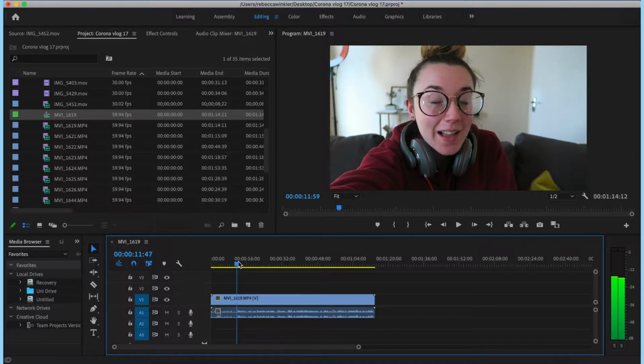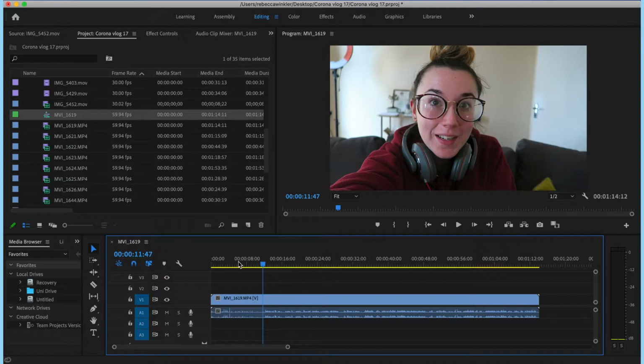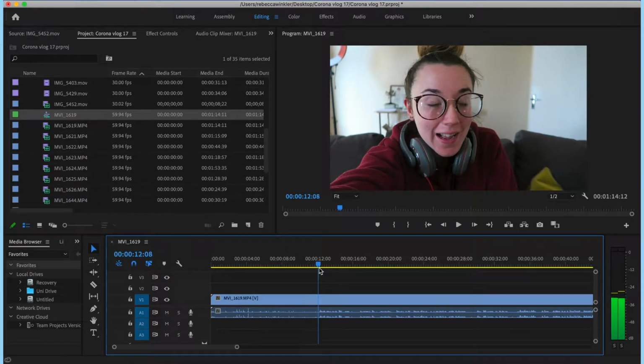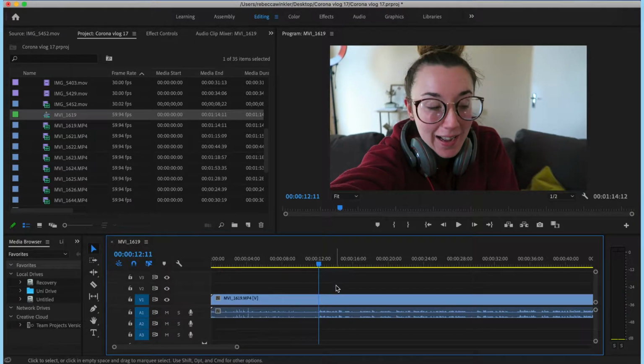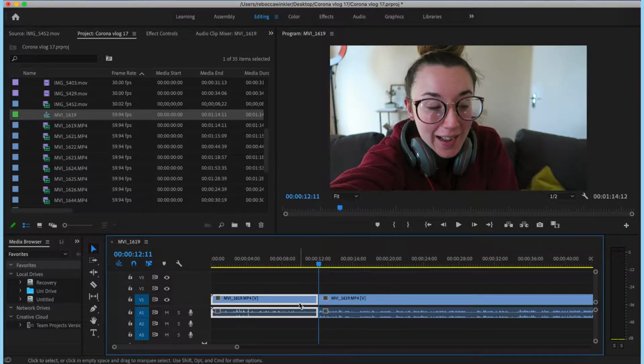So we can see that the footage starts from around here. Also, if you press the plus button, sorry, this is a lot of information. I'm probably not the best to go through this, but if you press the plus button, it zooms in, and then if you press the minus, it zooms out. So we know that the footage starts from here. If you press C, you'll see that my mouse turns into this little slicey thing. If you click there, it has broken both pieces in two, which is good because then we can highlight that and press the back button and it will delete it.